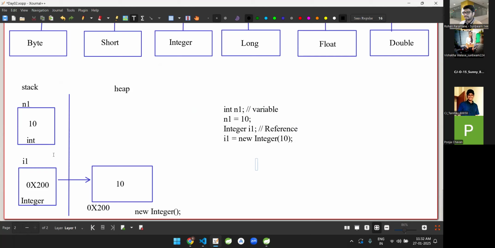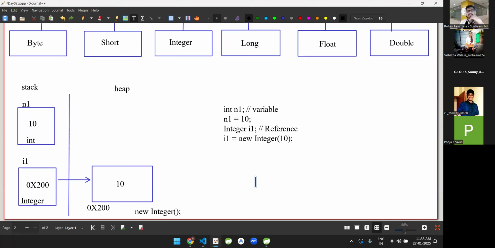One is created directly on the stack where the value has been kept, and another which is a reference that is being stored onto the stack section where the object is being created on the heap section. That's the difference between the local variable of a primitive type and a local variable of a reference type. ये reference type का एक local variable है, reference बना है, and this is a primitive type का एक variable. इसका stack section पे memory मिलेगा, value भी वहीं पे store होगा, ये reference stack पे बनेगा, object heap पे बनेगा, and the value is going to be stored on the heap section. That's first of all the difference.